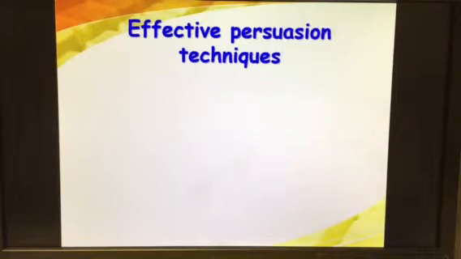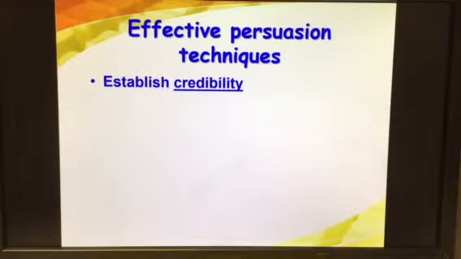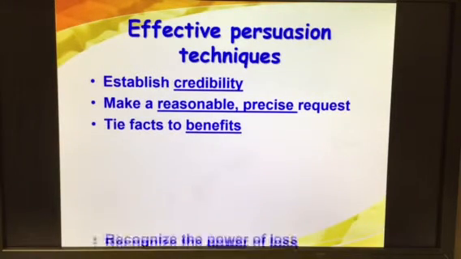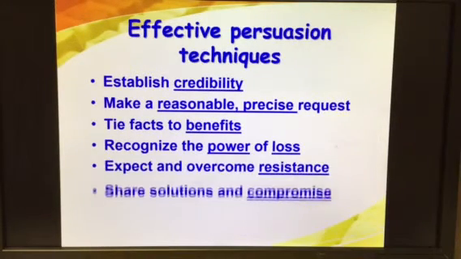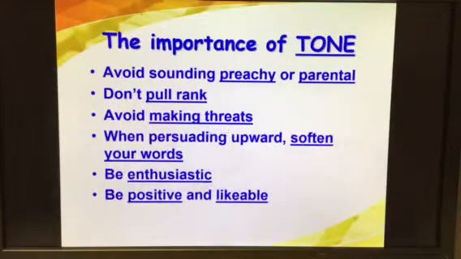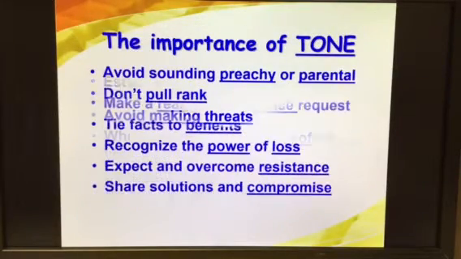Again, it's important to note that we're trying to get someone to do something, to change their behavior, or to believe something, or to accept something as authoritative. Either way, we're trying to change their thinking or their behavior. Some effective persuasion techniques include these. Oops, got a little ahead of myself.